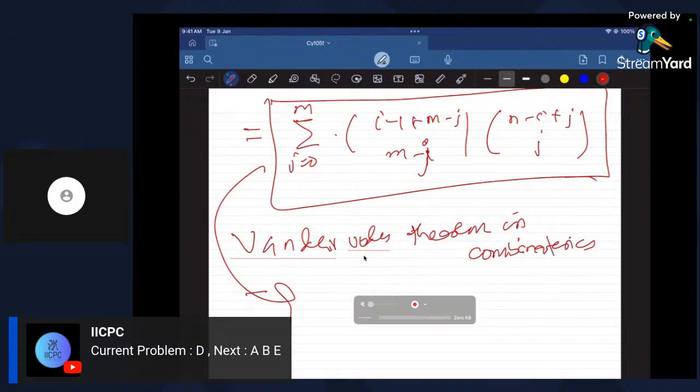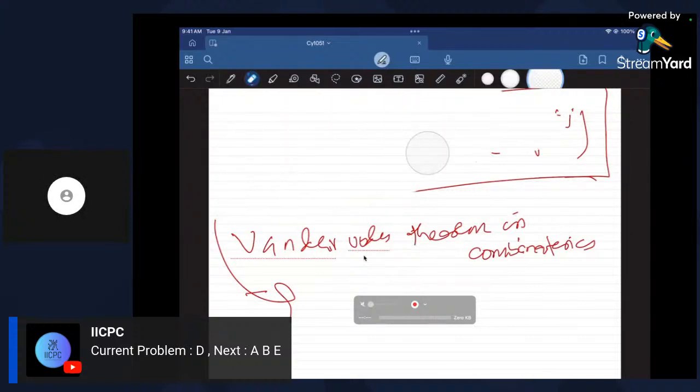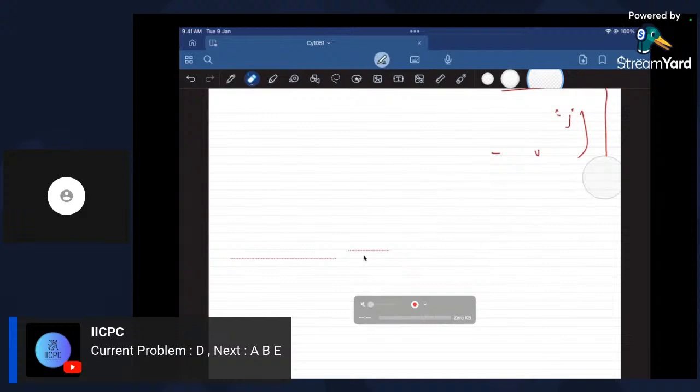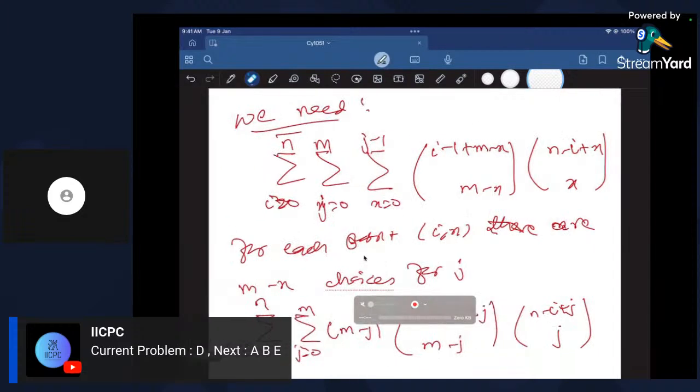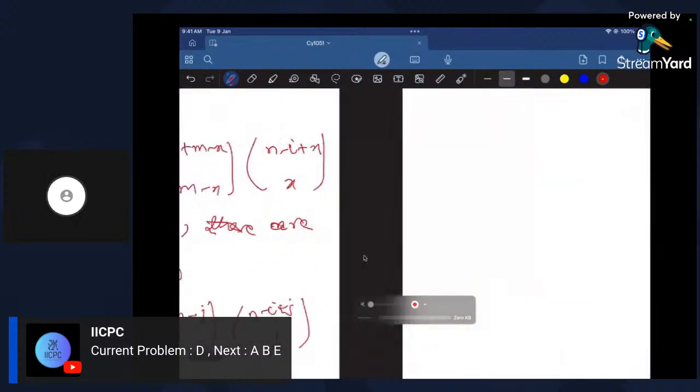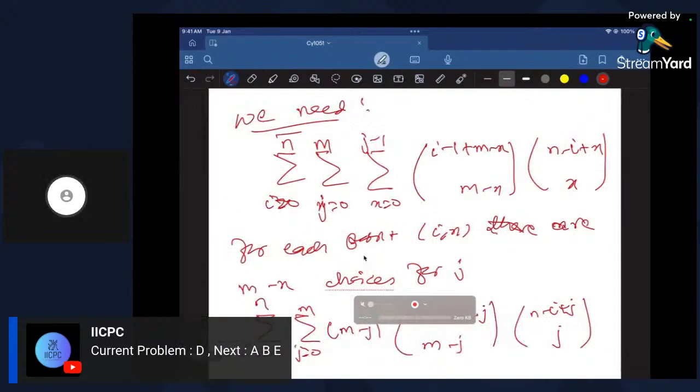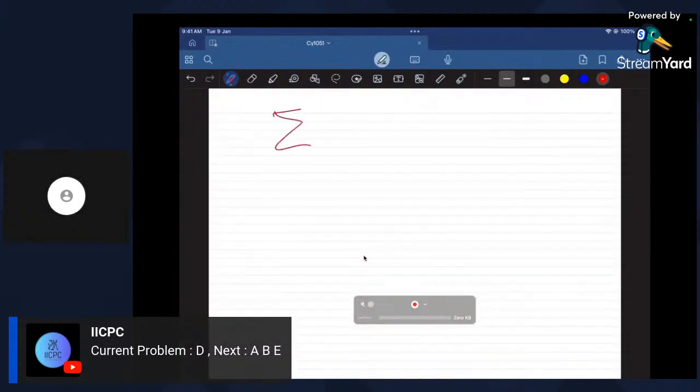Wait, this can't be a single summation actually. Okay, so I missed the m-j term. That's what I was thinking. So how do I copy it actually? Okay, fine, I'll just write it again.